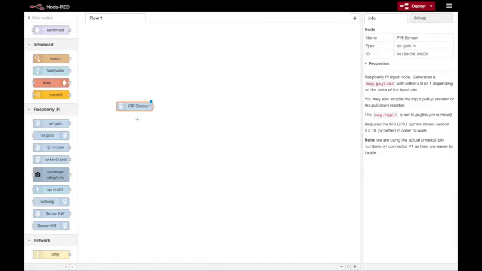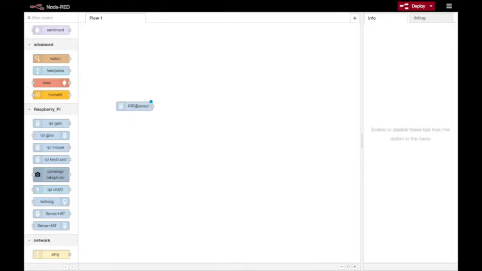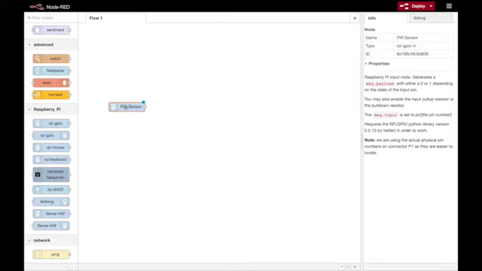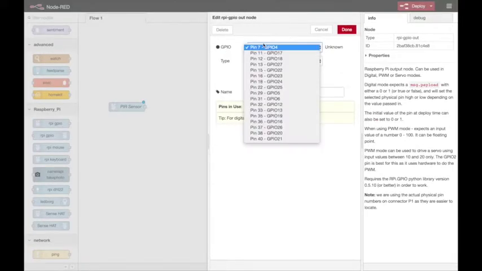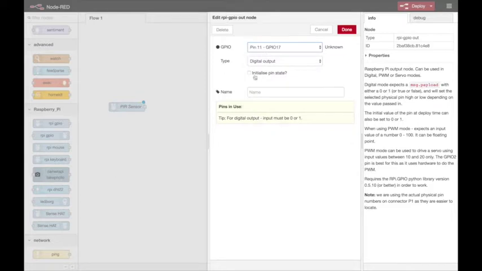The next thing that I'll do is set up a GPIO node for my buzzer. This time it's going to be an output node. And I'm going to use that so that I can verify whenever my sensor is triggered by beeping the buzzer. So I'll drag the GPIO node into the flow, double-click to edit, and set that one up on pin 11 to correspond to my buzzer. Now it's an output node, so the options are a bit different, but it is a digital output, and I can give it a name just like the sensor, so I'll call it buzzer.